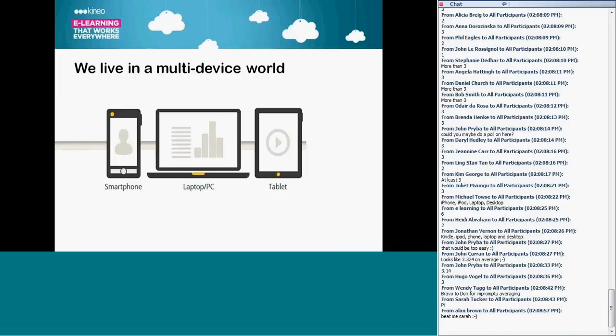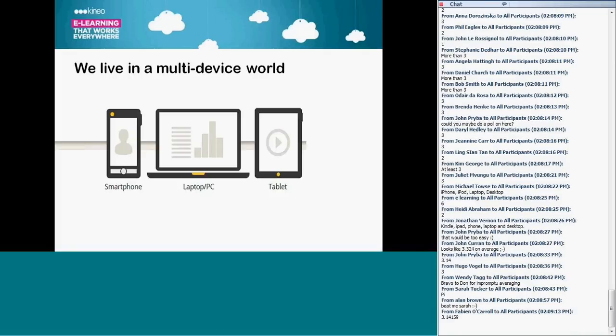We access it from different smartphones, from a laptop, from a desktop. Increasingly, we access it from tablets. The iPad is the best-selling computer ever. I think it sold something like 6 million in its first year. So we live in a multi-device world, and that has implications for how we do content for multiple devices, and it has implications really about the way we use these devices.